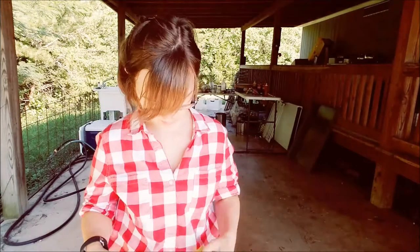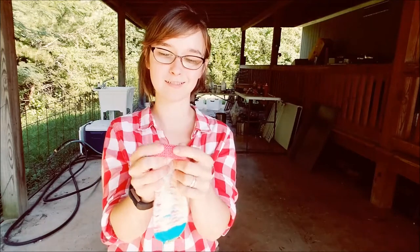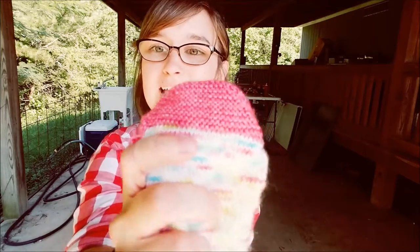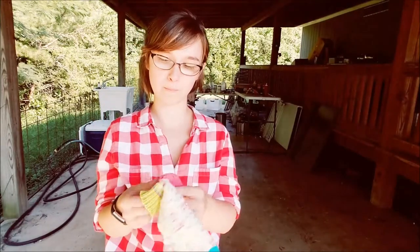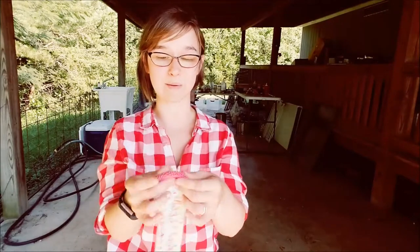Mostly I've been working on my Nargles socks and I'm so in love with them. The heel is a German short row heel from Mina Phillips' Vanilla Sock Recipe. What she says to do is just knit both sides instead of switching to purling on the wrong side, and it gives you a nice squishy heel. I did this for my Hermione's Everyday Socks — which I have yet to finish — but I really like it.